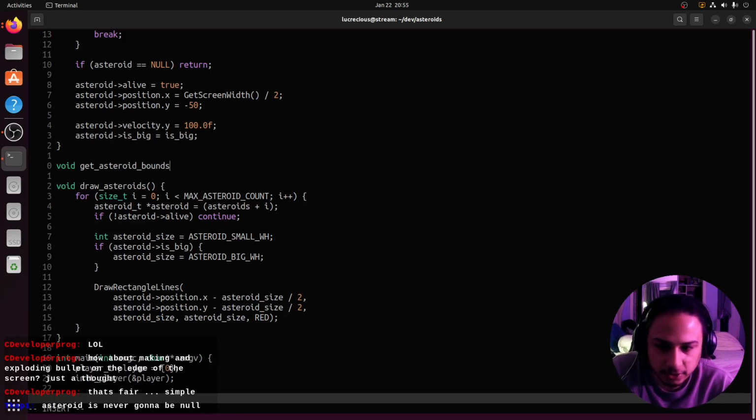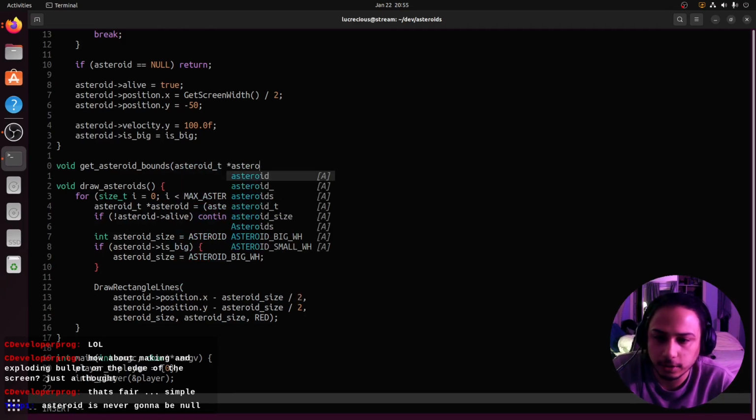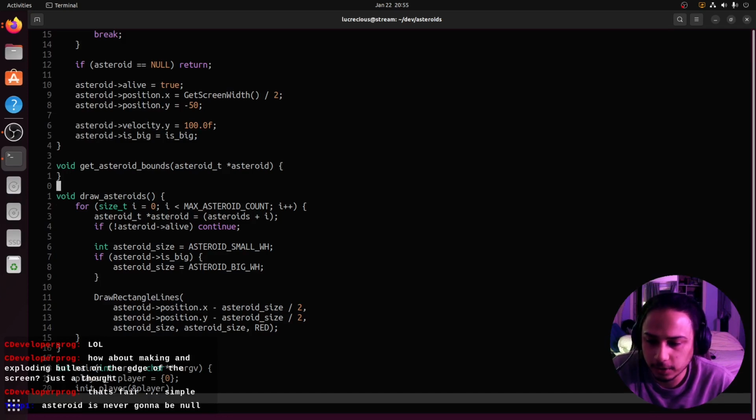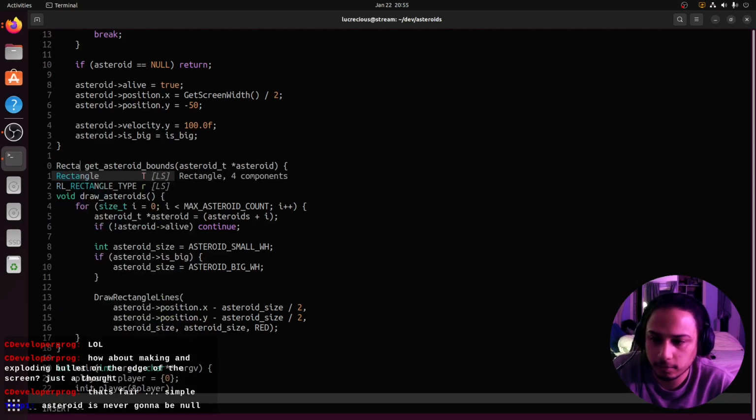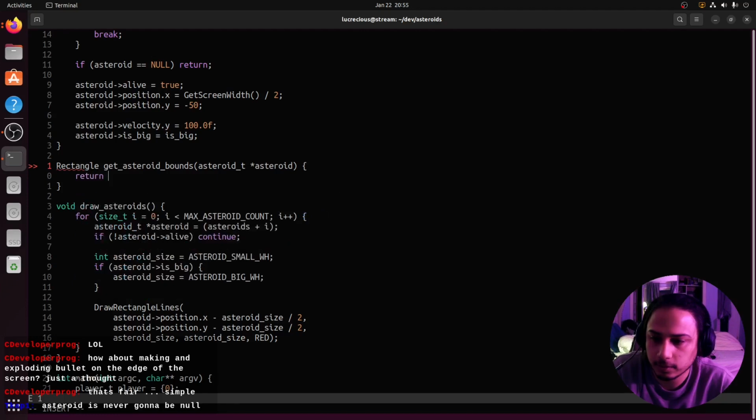We'll have to refactor this when we do more complicated asteroids, but for now I think it'll be okay. So here let's actually put in the asteroid, and now we can do this. So what we did down here, basically return a rectangle. There you go.